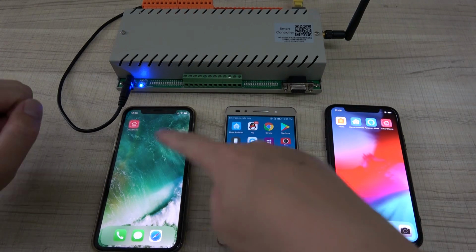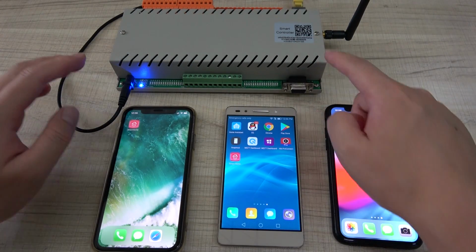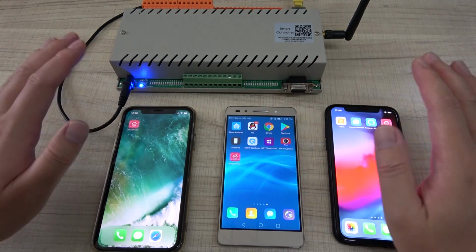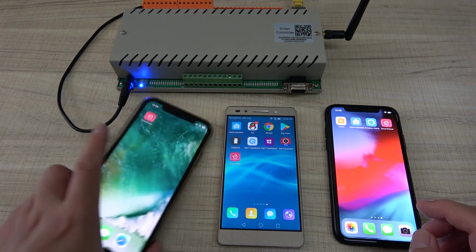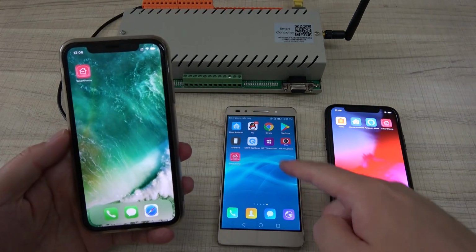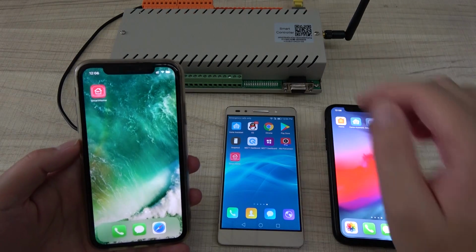In this video I will show you how to use a mobile phone to control one relay controller, and also how you can control many different channel relay controllers. This is the 32B. I will take an example of one user, two users and three users, and how they work and control the relay on and off at the same time.